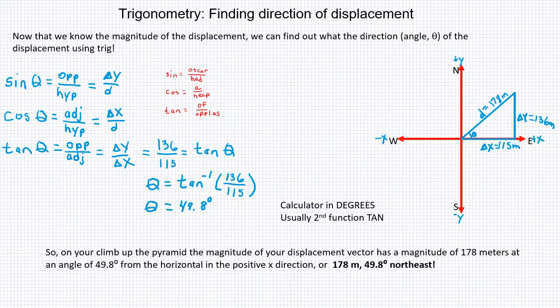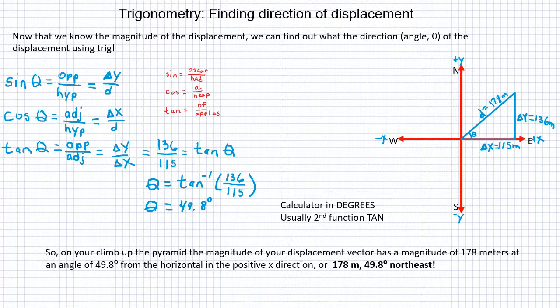So now what we need to do is figure out what's going to help us. We have the magnitude of the displacement, so we actually have all of these sides, and we want to know theta. So we could really choose any of these to solve for it. But let's look at tangent theta. The opposite and adjacent were the values that we were given originally, and we could calculate theta without having to know what the displacement is at all, or the hypotenuse. So this is independent of that calculation.